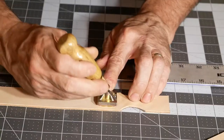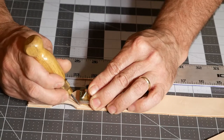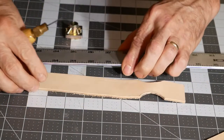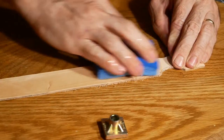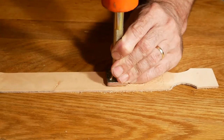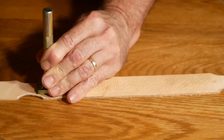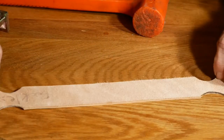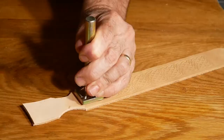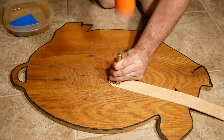I wasn't originally going to do any carving or stamping, but I didn't want to leave it just bare, so I dug into the Celtic Knots stamp set I picked up at Tandy for cheap a few years ago. I laid it out on the belt and centered it by eye as best I could, then drew a couple of light marks with an awl as a guide for stamping. This isn't a continual loop stamp, so I had to stamp each individual piece. It wouldn't quite fit for the last one, so I found one that sort of matched and used that beside the rings. Since I do learn from my mistakes, this time I started in the middle of the segment and worked my way out.